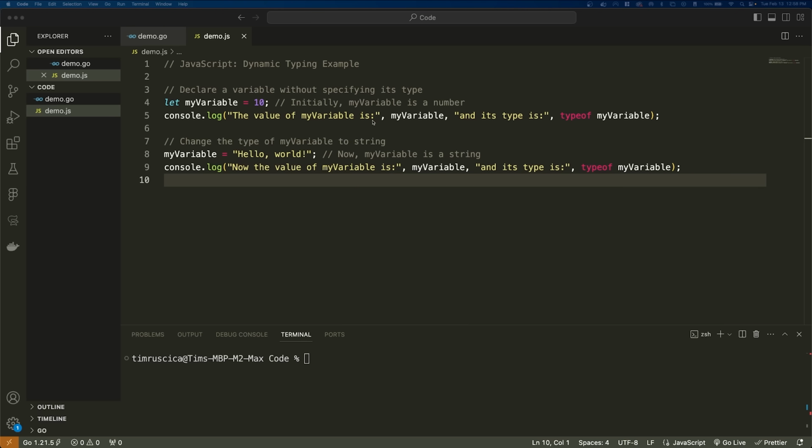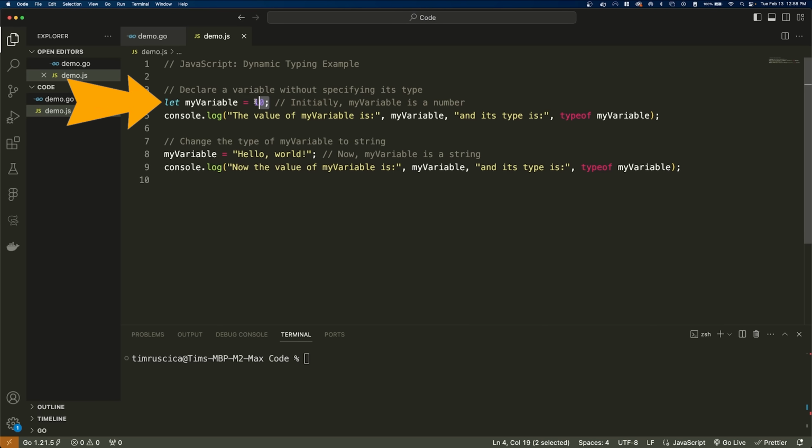Now, we've probably seen this code before, you're familiar with what this does, and we declare a variable here and we make it equal to 10. Now, the data type of this variable is a number. And then later on in the program, we decide that we're going to change the value being held by my variable to be hello world. Now, some of you may not think anything of this, but we actually did something pretty important here. We didn't just change the value, we actually changed the type that was being stored by this variable. Now, that's interesting, and it allows us to use this variable in whatever way we want. Okay, so that's JavaScript, and that's really what dynamic typing means.